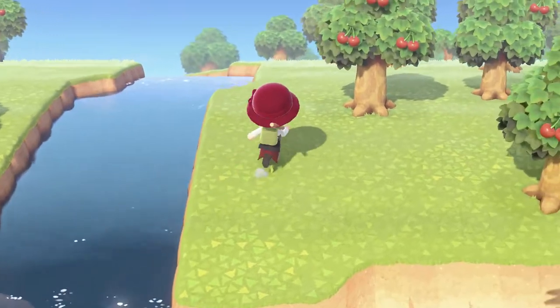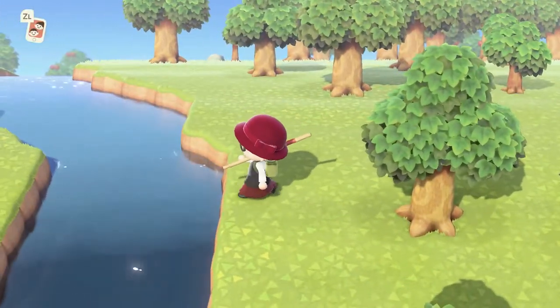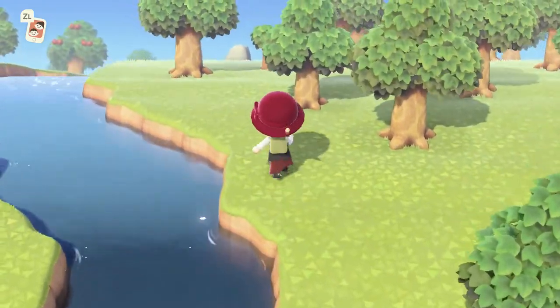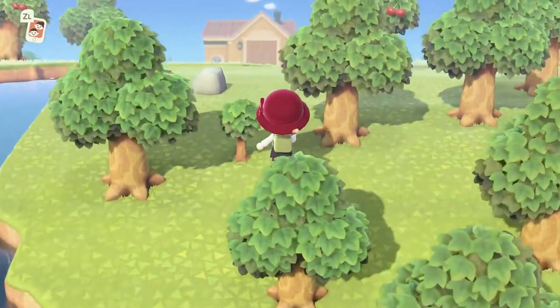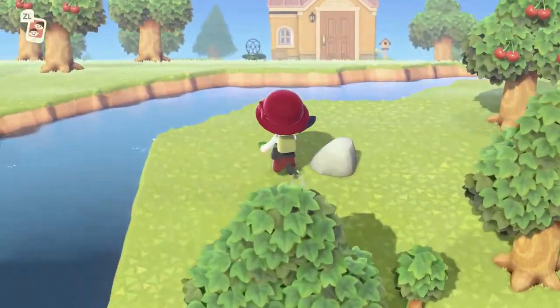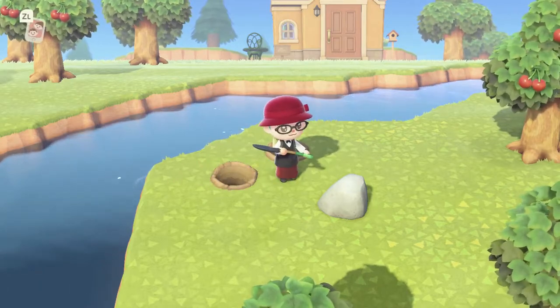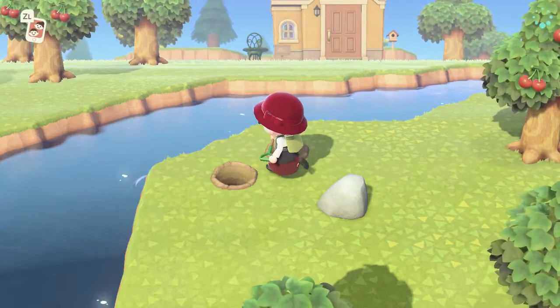Pole. I kind of wish the vaulting pole and ladder would automatically apply or something. Like when you go like this, it would just flip your vaulting pole automatically rather than having to equip it, because unlike the other tools, they could just work contextually. Whereas the other tools, it makes sense to have to equip them because you can use them more or less anywhere. I don't know.